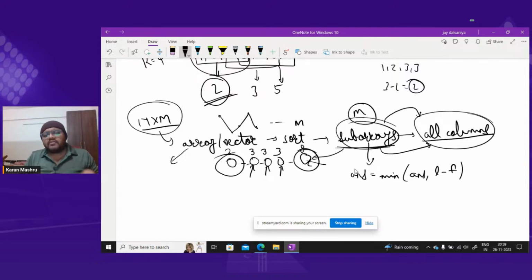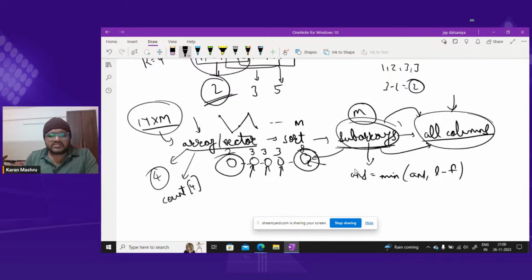Now how will I calculate that elements from all the columns are present at least once? So basically, during the traversal in this array which contains all the n cross m elements, whenever I encounter an element and add it to the subarray under consideration, I will see which column it belongs to. Let's say it belongs to 4. So I will increment the count of 4, meaning that in the current subarray under consideration, I have one more element from the fourth column.